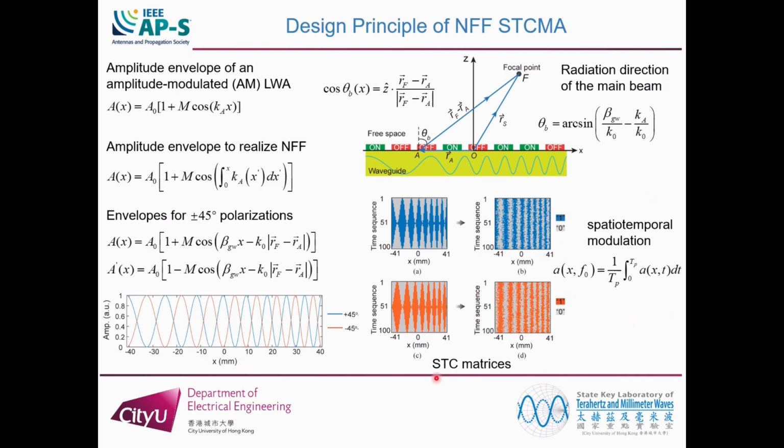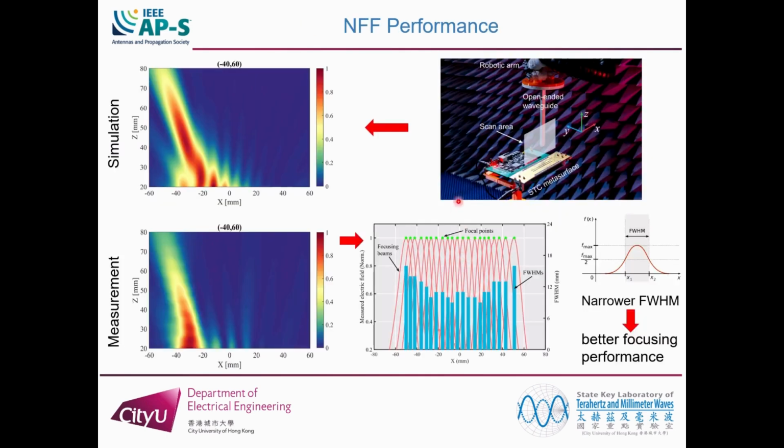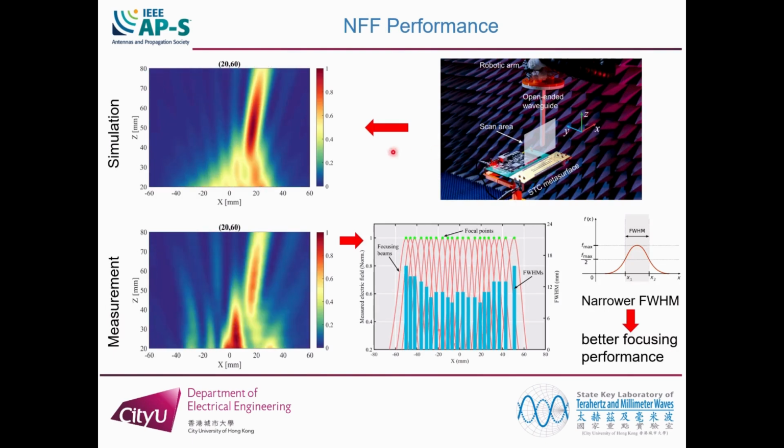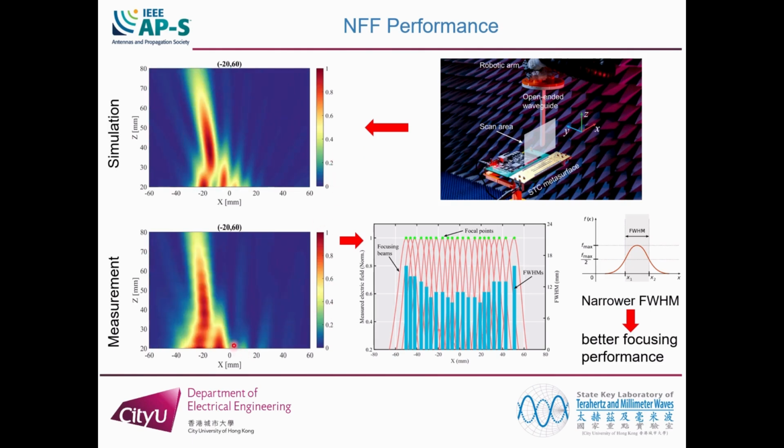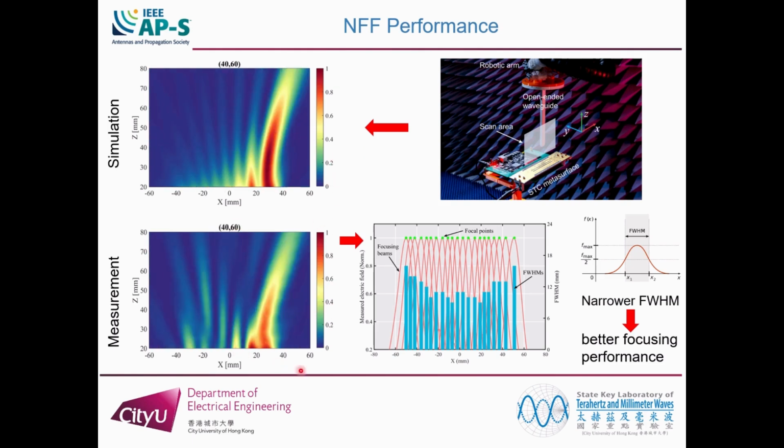Here we show the corresponding 1-bit STC matrices that describe the slot elements' radiating/non-radiating states in space and time domains. We use FPGA to program the antenna for encoding the operation of meta-atoms and finally realize software-defined automatic NFF scanning. Here we show the measurement results of NFF beam scanning compared with simulations. As observed, measured results are in good agreement with simulated ones.